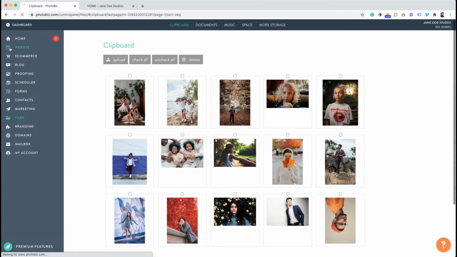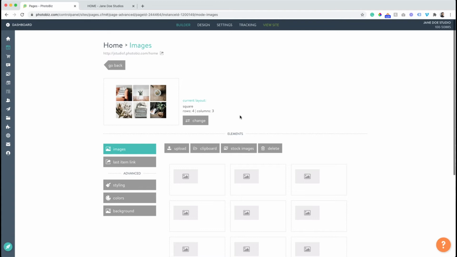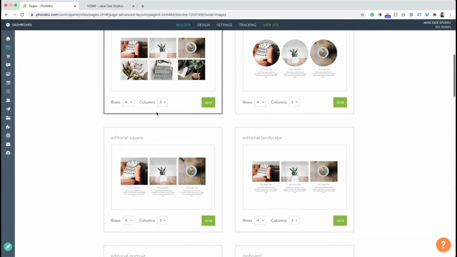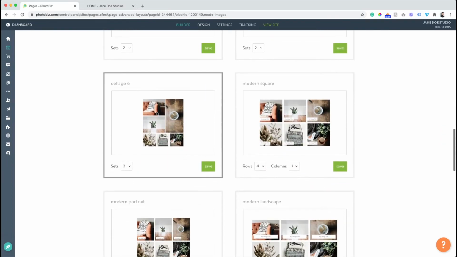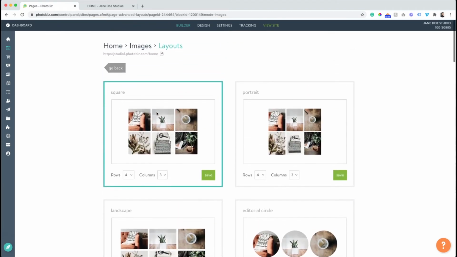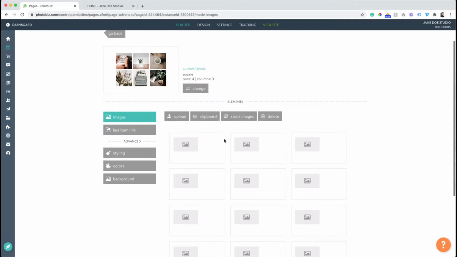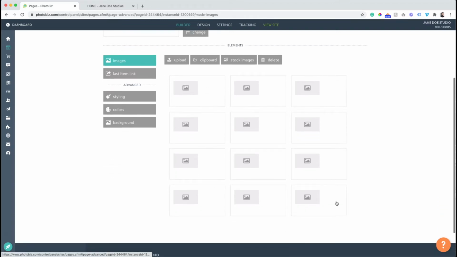I'm going to go back to the website builder, click on this image block. I can see that the current layout is set to this. If I want to change the layout, I have that option. I can go through, select how I want it laid out. If you like the setting that you have, you can run with that. You can also have different options. Some of them have rows and column options that you can then select as well. This one's set up on row 4 and columns of 3. And then you have a bunch of placeholder images.